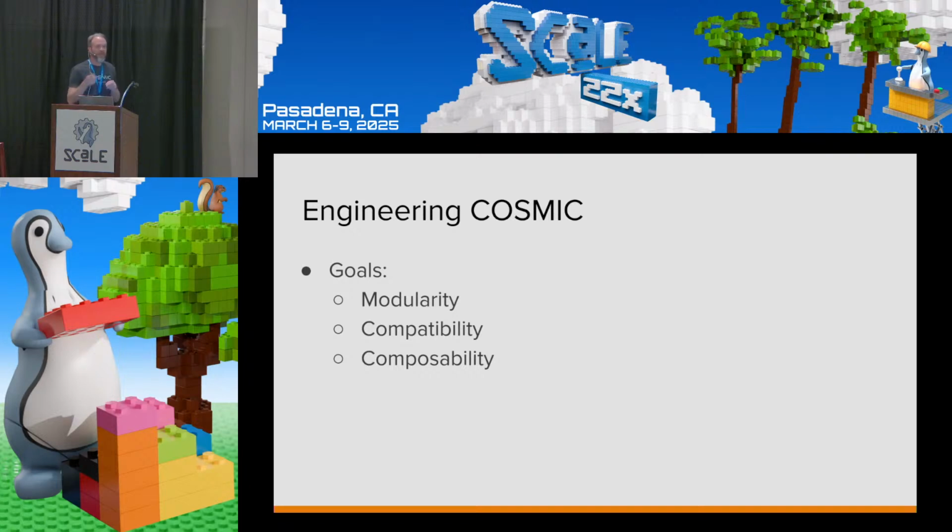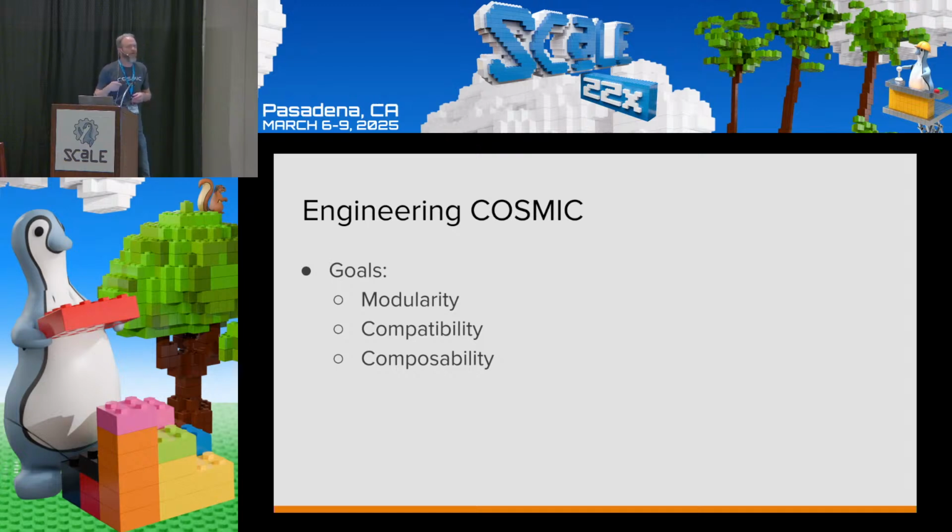Modularity means that the individual components that we use to create Cosmic don't have to be there to use them. In other words, Cosmic has a panel and a dock and applications in a compositor, but each one of those is its own application. It's not one big application running the entire desktop. Everything is its own process, and there's very light or no dependency between one process and another. So you can have an applet in the panel that's maybe for monitoring CPU usage, but it has no dependency on any other application in the panel.